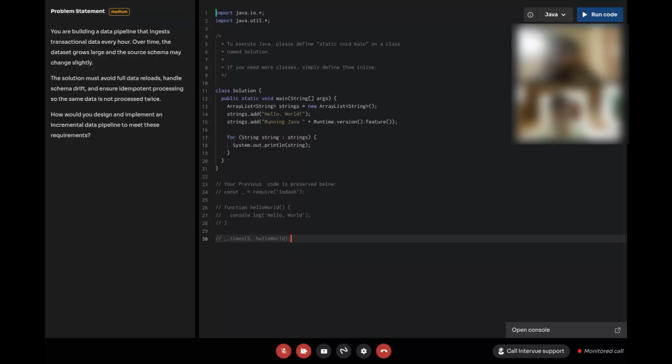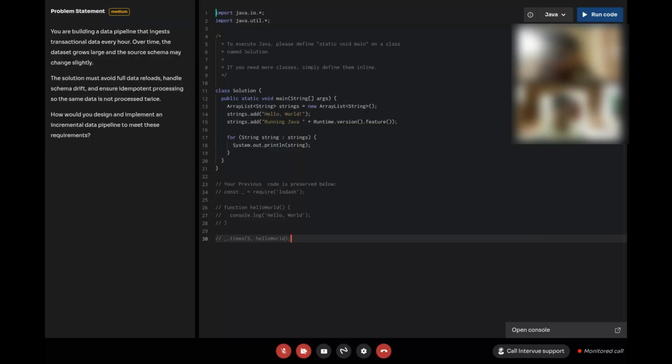Okay. So basically, we are ingesting some transactional data, and we have to design and implement a data pipeline for this. The main thing we have to address is idempotency, that we don't want to process the same data twice.